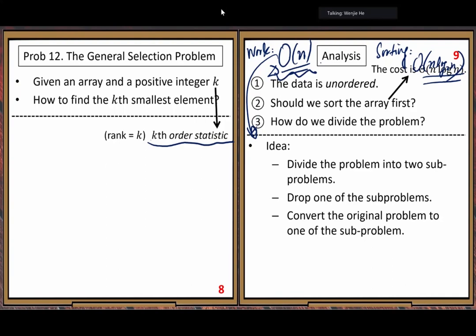Using the median to do the division, we cannot do that. So the problem here is how do you divide the original problem into two subproblems? That's the main focus of this question.